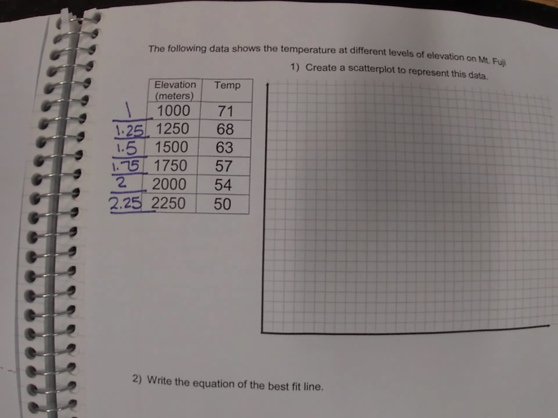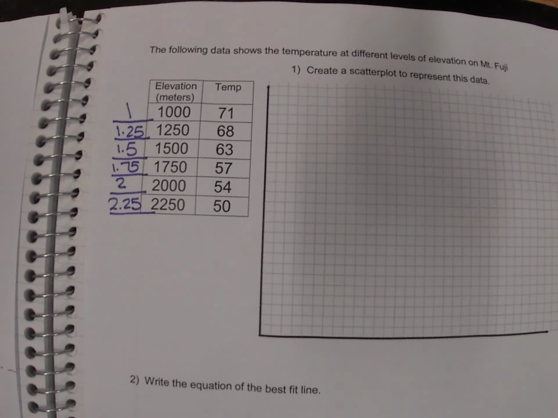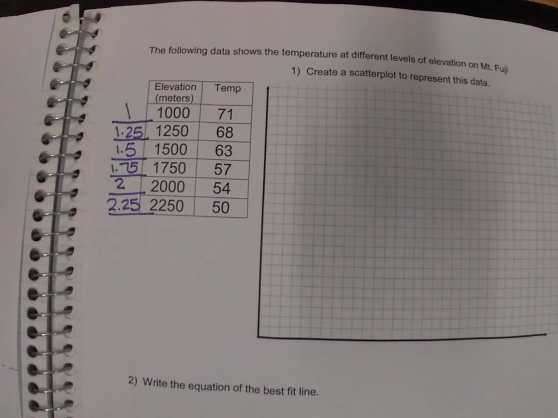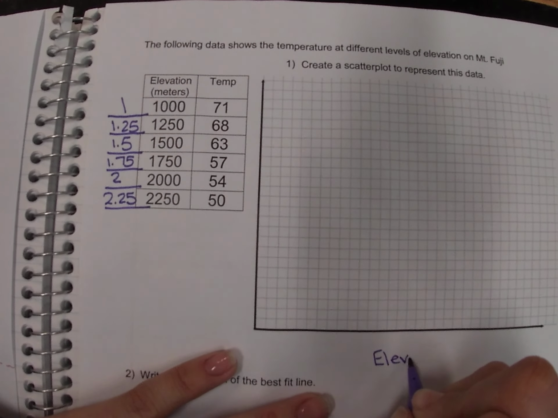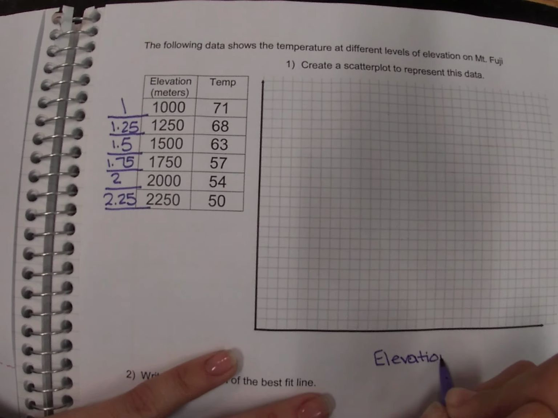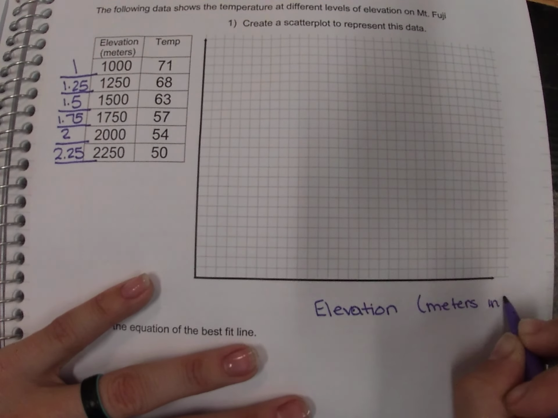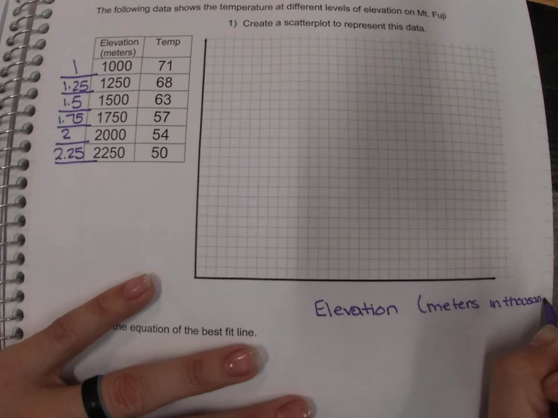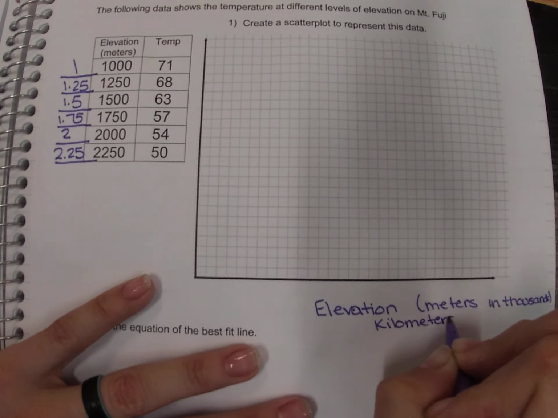Now, the good news is that this is in meters. So if we say elevation in meters, but we want to turn that into thousands, if you really remember those labels in science, right? Like meter, deca, hecto, kilometer, right? Thousands is really kilometers. So we really would just be switching this from meters to kilometers. I'm not going to assess you on that piece. So if you say, ooh, I don't really know what that is, and you would say elevation down here, but you would do this as meters and thousands, I'm not going to take off points. Now, I do think it's also reasonable to just say that it's kilometers and know that we're making that switch.